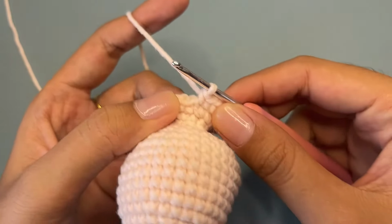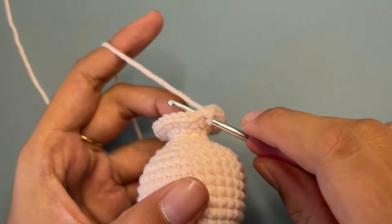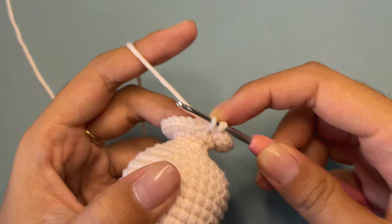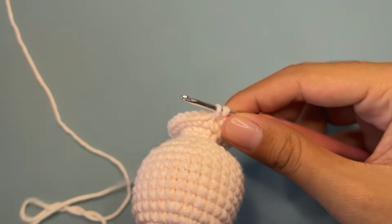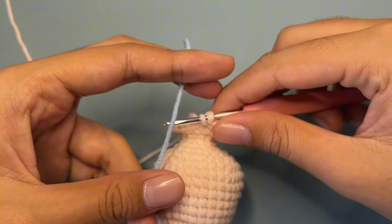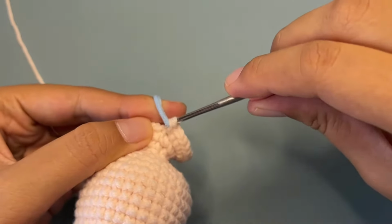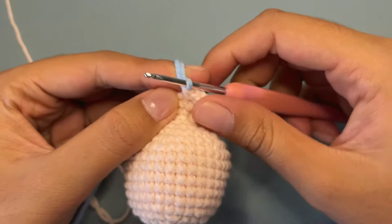Now I'm making the last stitch of round 19. Before you finish the last stitch of round 19, you have to change the color to blue. Grab the yarn just like that and pull the blue yarn. That's how we change the colors.